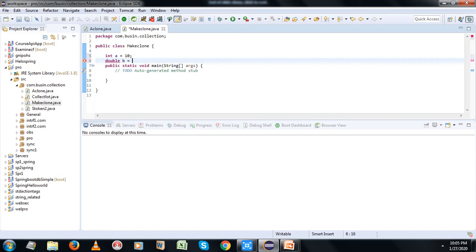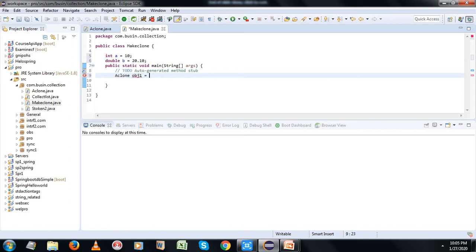Inside the main method, now let me create the object for the a clone class. So a clone class, object name obj1 equal new. Using the new keyword, I'm just creating the object obj1 for the a clone class.